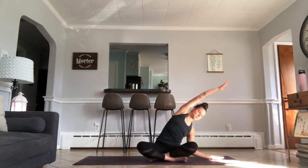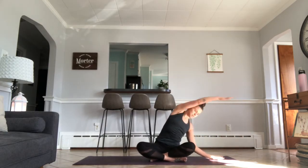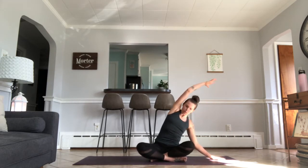Inhale through center. Exhale to the left. Breathe in. Breathe out, side bend, and find some fluid movement. Maybe you hear some pops and cracks. Just kind of wake up the body here. Let's loosen it up. One more breath.